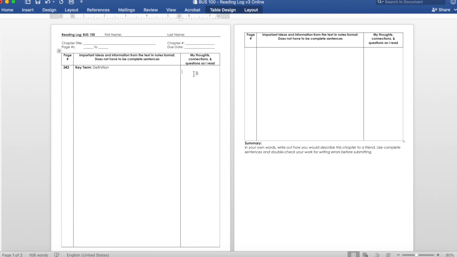On the right-hand side in the reflections column, I'm looking for you to ask questions or make statements that relate your personal life to some of the content in business. A lot of people have had experience, especially at the consumer level, within business, and many of you may have had work experience. So if we're talking about motivational theories in chapter 8, are there some things at work that you can think about, different types of motivation that others have or that you have, and write it in the reflections?